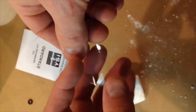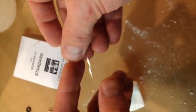And what we do is we always cut it in half. Okay, so I just hold it with my two fingers like this. I take my scissors and I'll cut it right in half. Okay, so now I have two halves. Doesn't matter if they're exactly even, just try and get it as even as possible. Put my one membrane back because I don't need that right now.